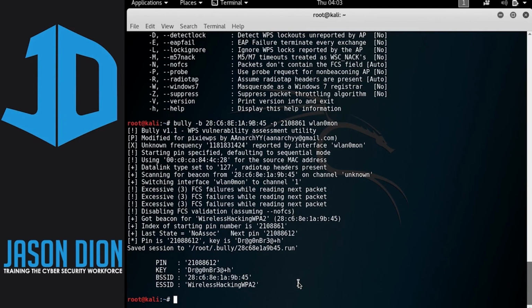This attack works each and every time. There is no known mitigation to stop this type of attack. It's just a matter of how long it's going to take you to go through that entire key space of 11,000 keys. In our case, about 3.5 hours. Now, if you want to stop this completely, the only mitigation there is turning off WPS, which really isn't even a mitigation because you're taking away the service. But by taking away that service, you're going to prevent anyone from using this against you.